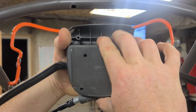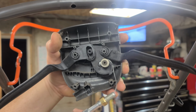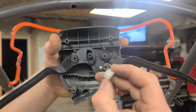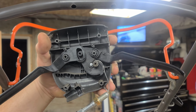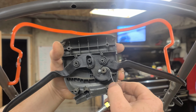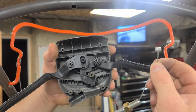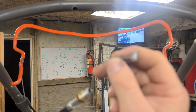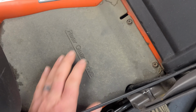So once you get inside of here, that was easy. What you want to do is pull this cable out and then remove this white guy without disturbing any of these springs or arms or levers. Don't need to mess with any of that. Very carefully pop the cable out of the housing, just like that. Set the housing down, and then we're going to work further down the line to get this cable off the transmission.